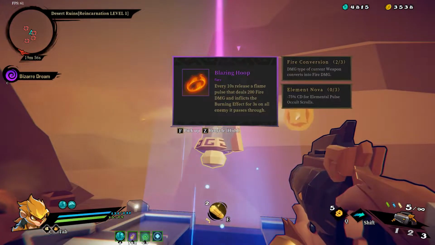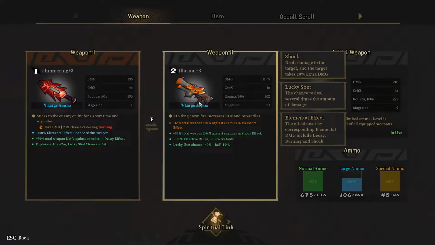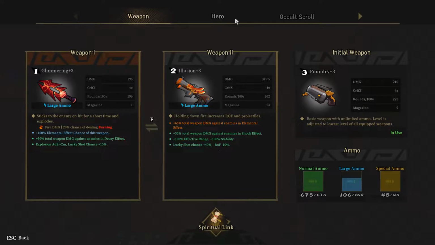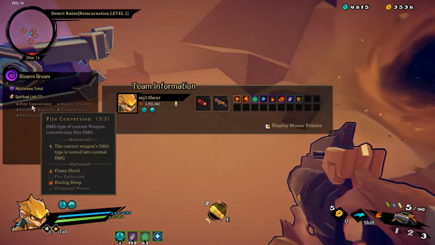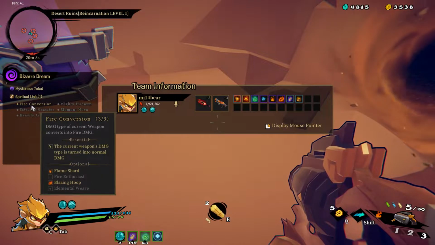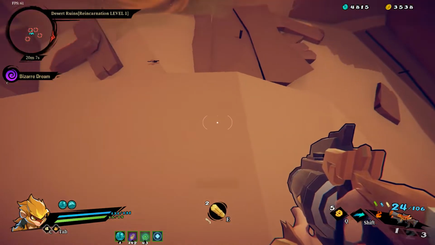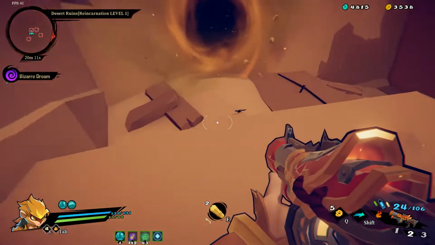Blazing Hoop. Oh, so that means my illusion will now do fire damage, because I have this fire conversion. Because I have Flame Shard and Blazing Hoop, a weapon that normally does normal damage, it turns the weapon's damage into fire damage. So if I put on my illusion, it'll do fire damage. Cool.